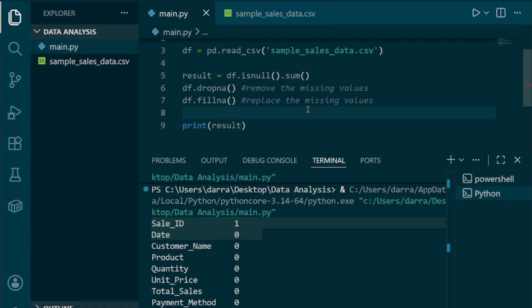Now, let's talk about some real world examples where we use Pandas. Imagine you work for a retail company. You receive a data set containing customer names, product categories, regions, revenue, and order quantities. Using Pandas, you can find the best selling region very easily.